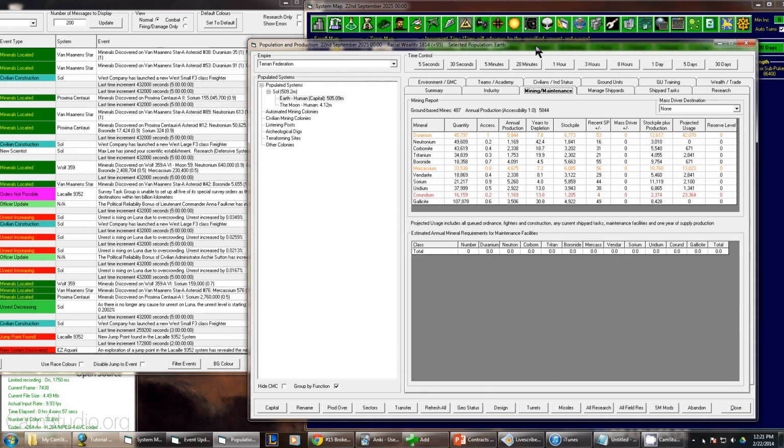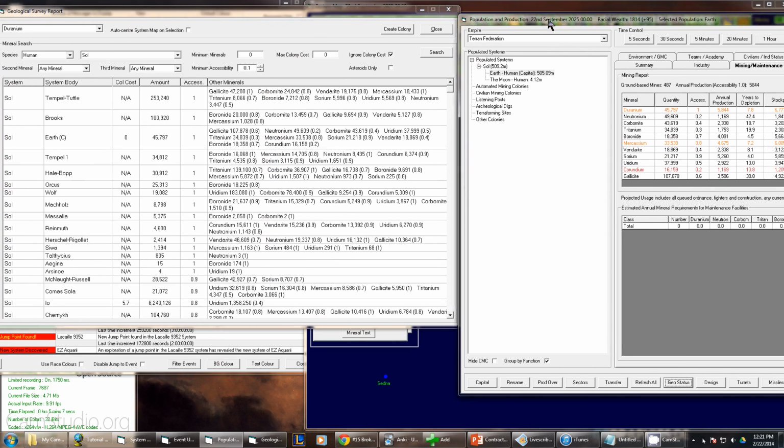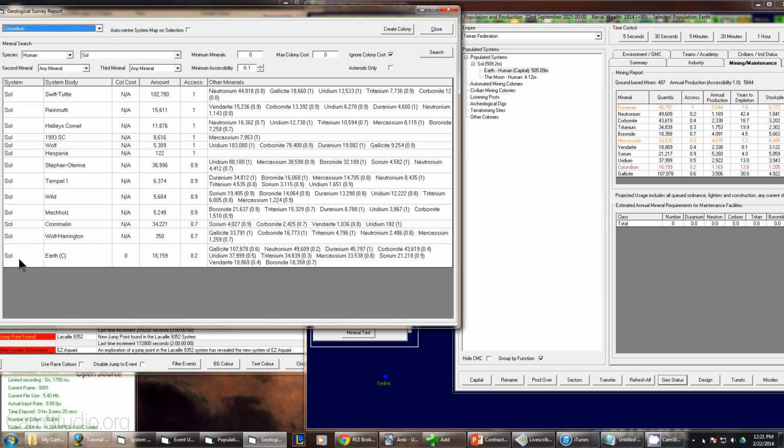So what we'll do is come down here to this button, Geostatus, and it brings this window up. And this window is how you find minerals, essentially. Right now the screen's focused on duranium. We can focus it on corundium, like so, and within this system it will show us which planetary bodies have how much corundum and access. And it's sorted by access first, and then within access how much is within that amount of access.